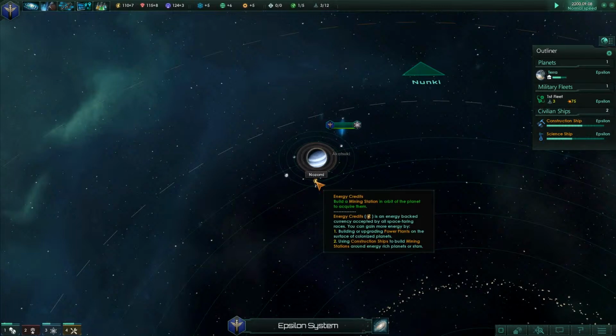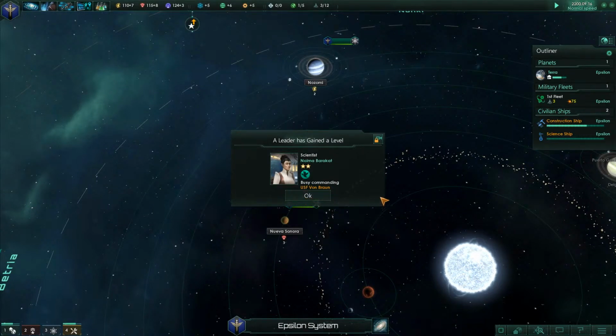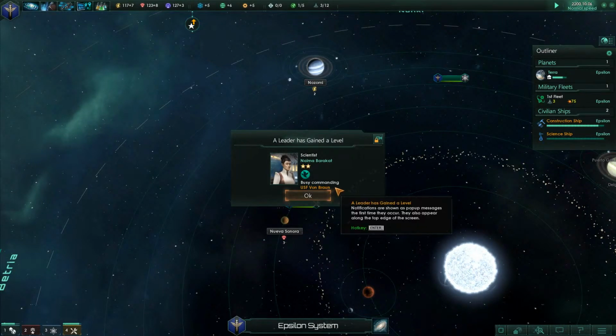Building or upgrading power plants on the surface of colonized planets using construction ships. Okay. Well, my construction ship is busy, I think. Building the mining station. A leader has gained a level. Oh, it shows you on the right how much time it needs. Cool. So my survey scientist gained a level. Anomaly research speed plus 35%. Skill level 2. Okay, cool.